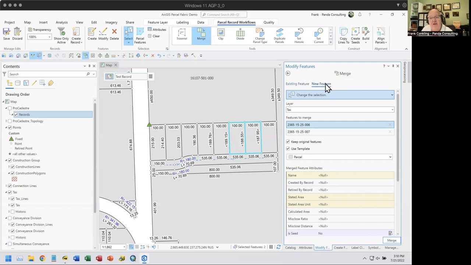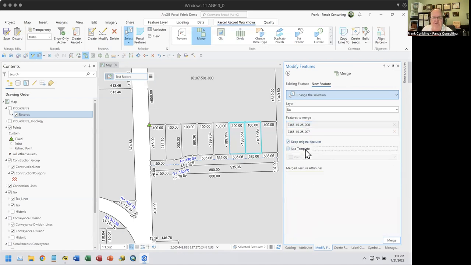We can do it into a new feature, and we can tell it to keep the original features, which means that it's going to create a new polygon in here, a new tax parcel in this case, and it's going to keep whatever lines that we have. It's going to keep them, but it's also going to create the historic parcels and mark as historic any lines that it no longer uses.